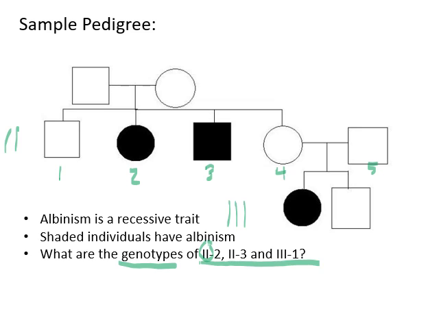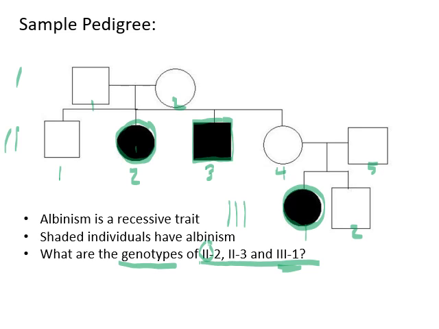But just for a simplistic pedigree, that's where we would be labeling who is which number on which generation. Generation 2, generation 1, generation 3 at the bottom here. This is individual 1, individual 2, and this is individual 1, individual 2 from the first generation. So the genotypes of number 2 from the second generation, what is their genotype here? And the third person from the second generation, what is their genotype here? And the first person from the third generation, what is their genotype?